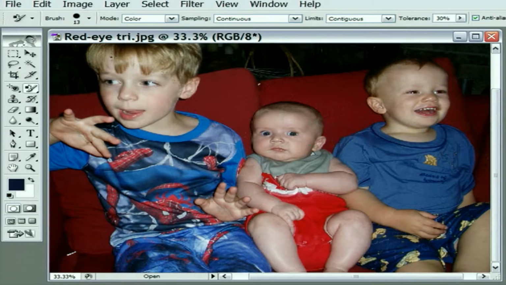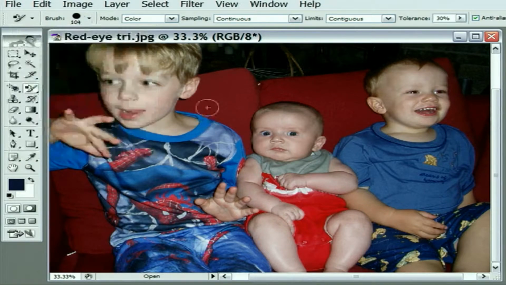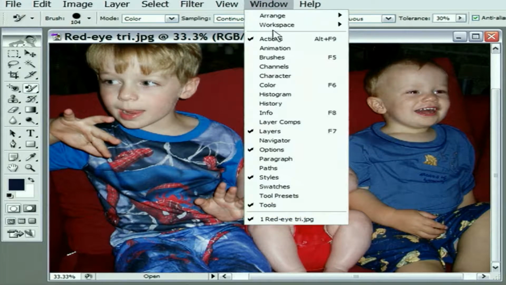I'm going to do that by increasing the brush size for starters. So I'll click on the brush or on that down pointing arrow, either way. And I'm going to go ahead and increase the brush diameter. Notice that the palette looks a little different when you're using this tool. For what it's worth, you don't have that list of predefined brushes. Don't know why, just Photoshop playing games with you. So I'll go ahead and raise this diameter value to something pretty big. Actually 104, something like that. That's probably pretty good. And now we have a bigger brush. And I'm also going to select a different color. Let's select something that's pretty radically different. I'll just go ahead and choose swatches from the window menu.